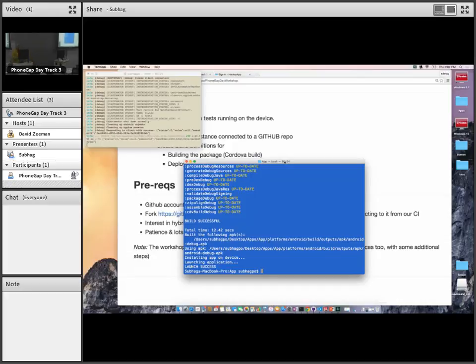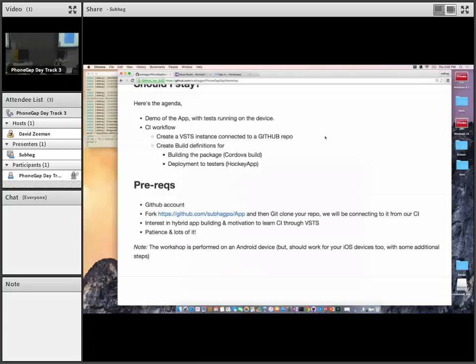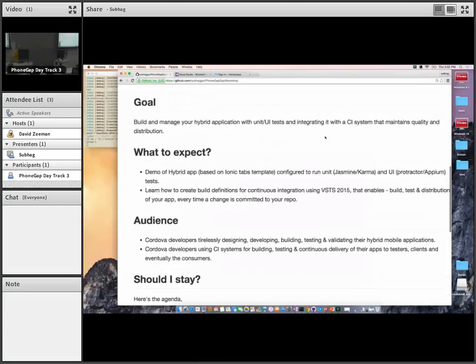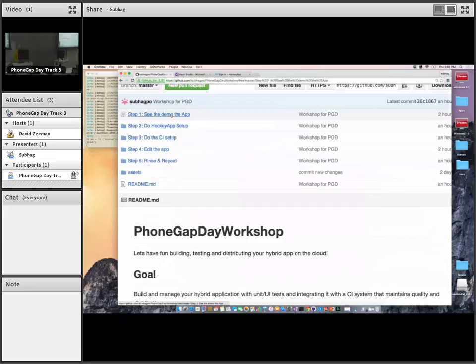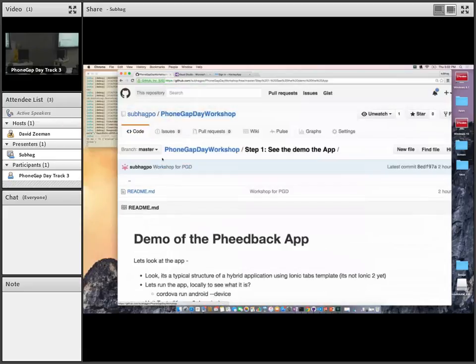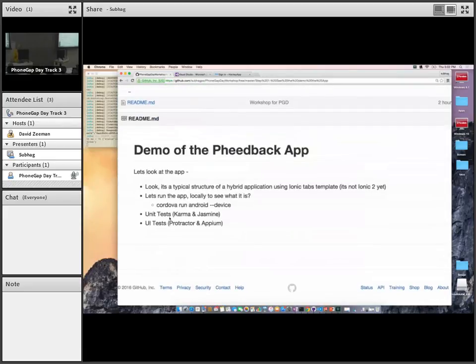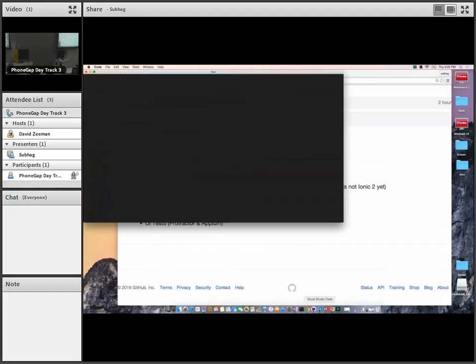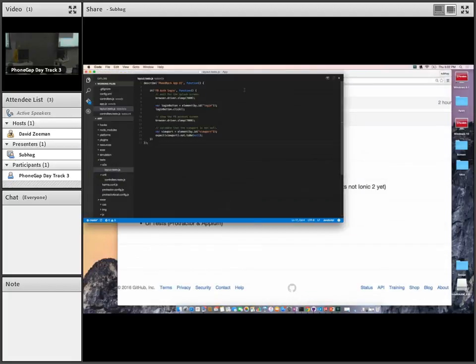Now let's run through the actual tests, and for that I'm going to demo you some stuff. So here you see the demo app. That was just chapter 1, what the app looks like. We saw the app, and the next thing that I want to show you are the actual tests that we have running for this particular app.